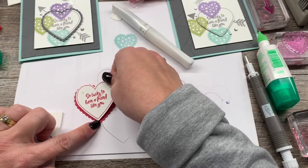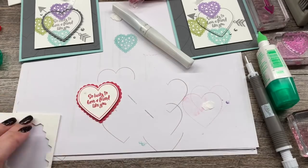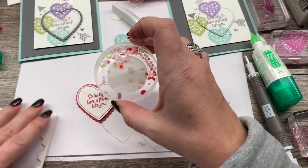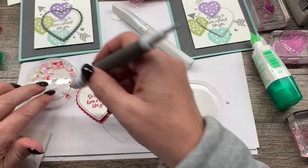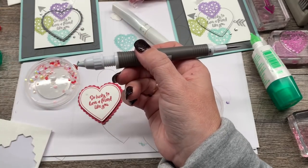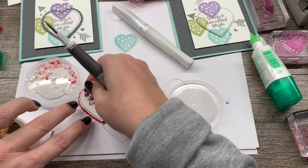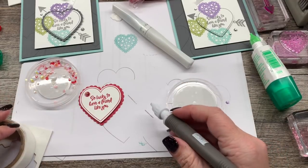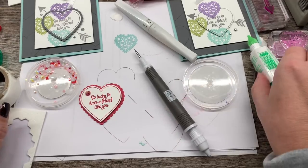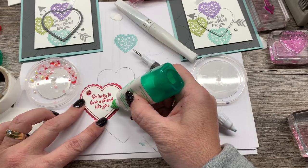And then I smudged that a little, but that's okay because we're going to cover that up with a little faceted gem. Okay, so I've used a whole bunch of these, but there's still tons in here. Now, on the biggest size of these gems, I put them just on a glue dot because that's, let's be honest, super easy. So we can cover up our little thingy right there. Then I want to add a couple smaller ones to this. And so for that, I'm actually going to just put a couple dots of glue.